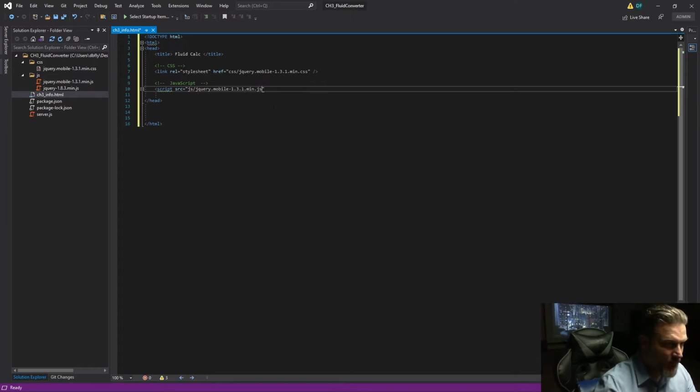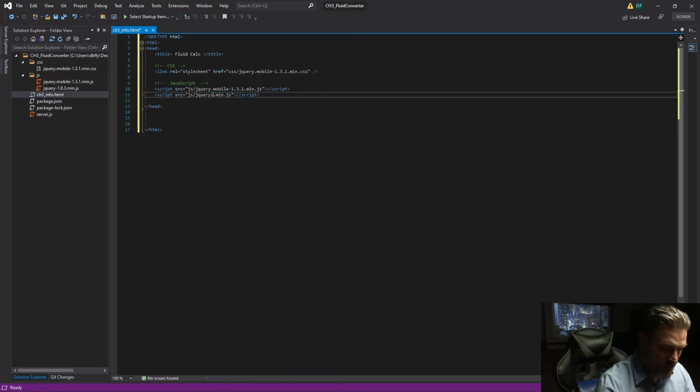And we've got to make sure all your script tags, if you ever write a script tag, make sure you close it out. Like we don't have to with the links, but you do with the scripts. I'm just going to copy this, paste that in there, and then change it to jQuery 1.8.3.